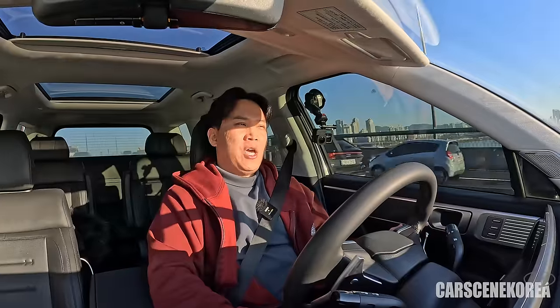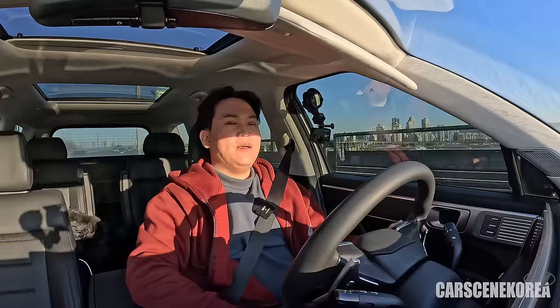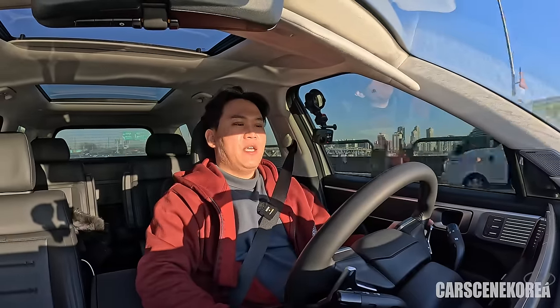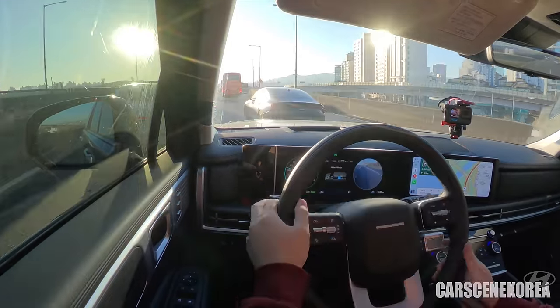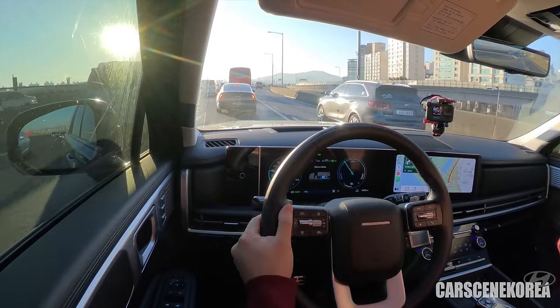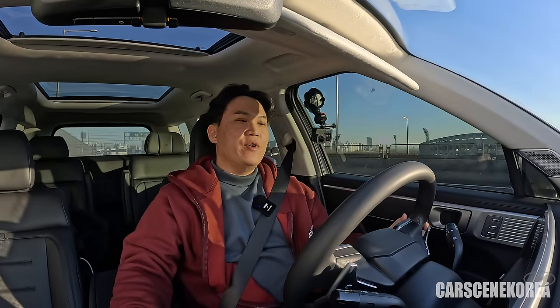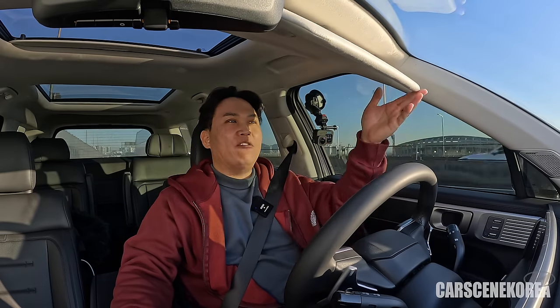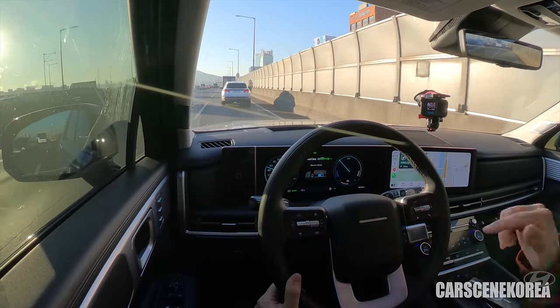This is the final chapter of the day. I want to highlight points exclusive to the hybrid. The motor engagement is impressive — right now the vehicle is only running in EV mode. When you need to pick up speed, just tap the accelerator and it uses the adequate amount of motor combined with the engine. When you floor it, you hear the loud roar of the 1.6 turbo kicking in, working beautifully with the 6-speed automatic this hybrid has.